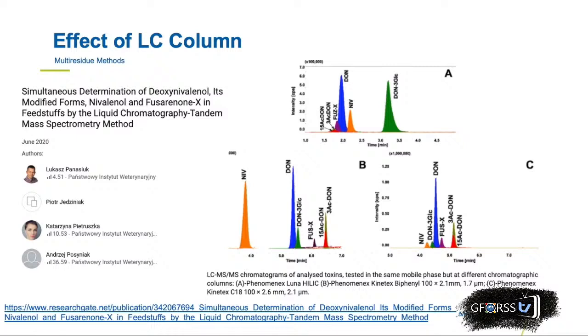There is rarely a perfect answer, especially because we are constantly adding analytes to our methods. In this case, the three original mycotoxins of interest, namely DON, fumonisin, and nivalenol, are perfectly separated in B, but some of the other peaks are not. None of these three columns used in the conditions shown produce a perfect separation. Luckily, the mass spectrometer can resolve two or more overlapping peaks. This publication is available for free from its authors on ResearchGate.